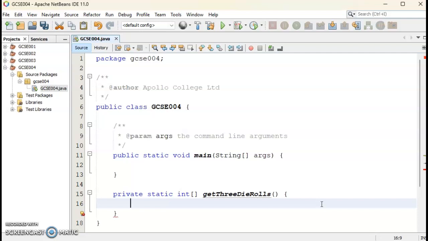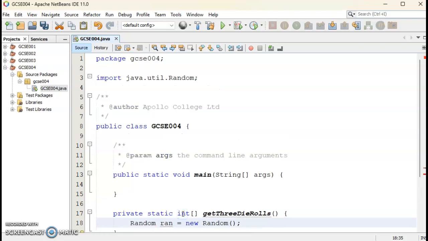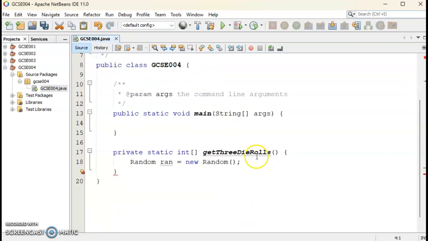The next thing we have to give due regard to then is the use of random number generation. We begin by setting up a variable whose data type is Random, and we just use equals new Random to build a new variable. Now, NetBeans is flagging this in red. Java is denying all knowledge of this data type, and the reason for that is that it has to be imported. So again, I'm going to use the IDE to help me to do some of the work for me, and just simply by clicking there, it will type in the import statement that I require in the correct position in the code.